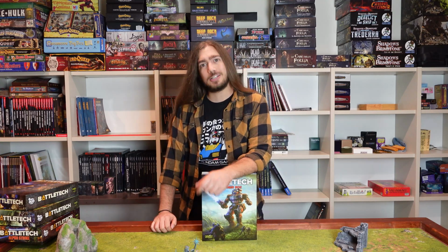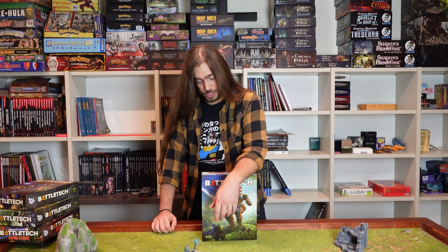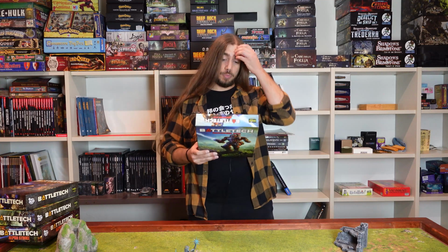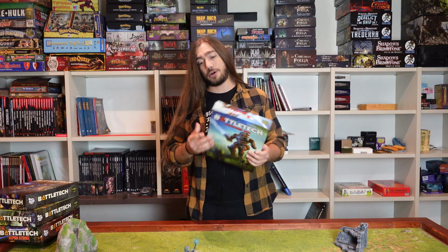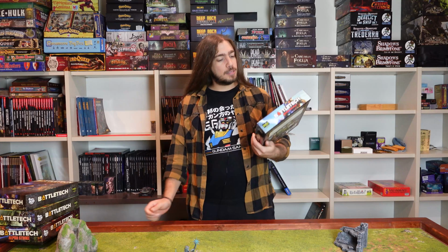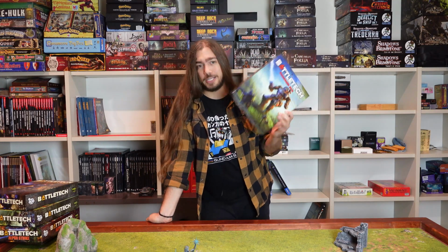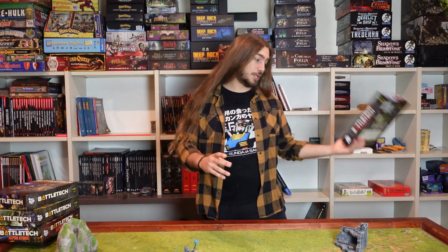So this was the Battletech beginner box. What do I think about this box? Well, it's a pretty good box. For $25 you actually get a lot of stuff, and just for the 2 miniatures and the dice and the map, the value is there. And I think that even if you are a seasoned wargamer that just wants to get into Battletech, you might want to buy this one. At least I bought it, and I am satisfied with the box. And yeah, why not buy it, I ask. So this was the first box, the beginner box.